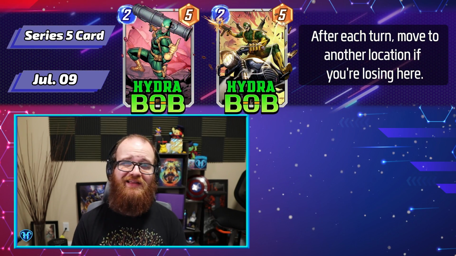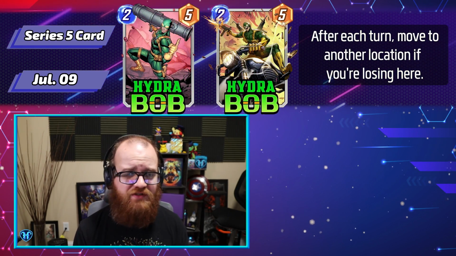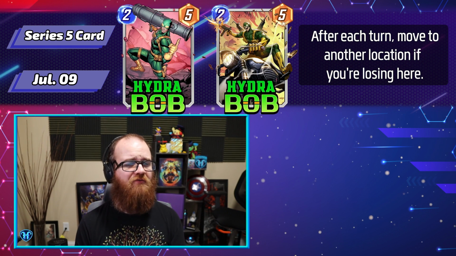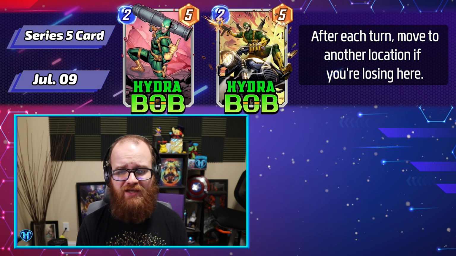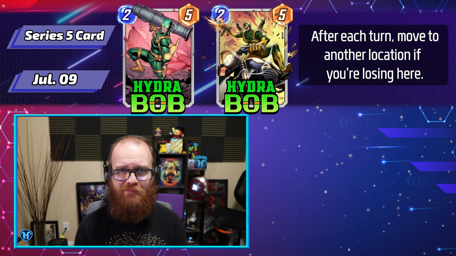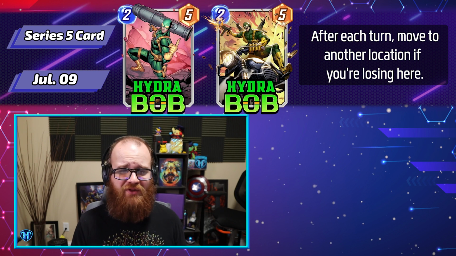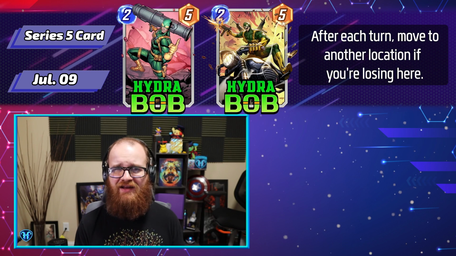Our first Spotlight cache release in July, data mined to be dropping on the 9th when the season goes live, is Hydra Bob, a 2/5 with the effect: after each turn, move to another location if you're losing here. At face value, I think it's pretty hard to say how Hydra Bob is going to play out in terms of power level without actually getting my hands on it inside of the game.